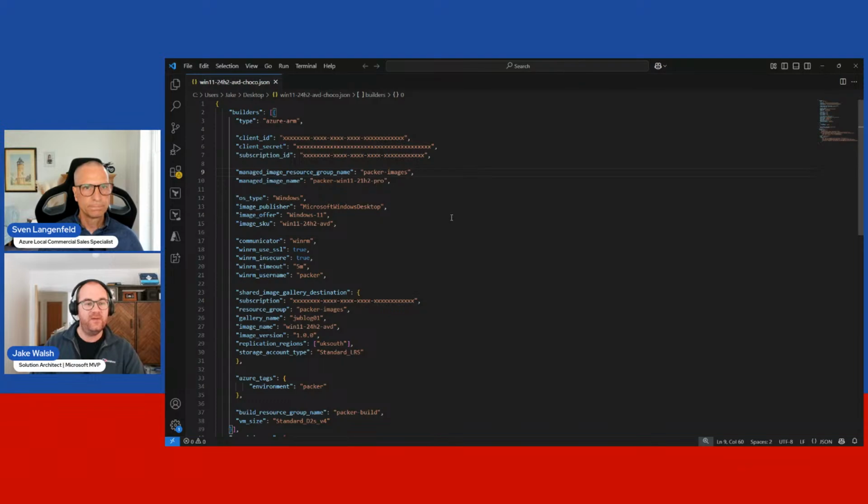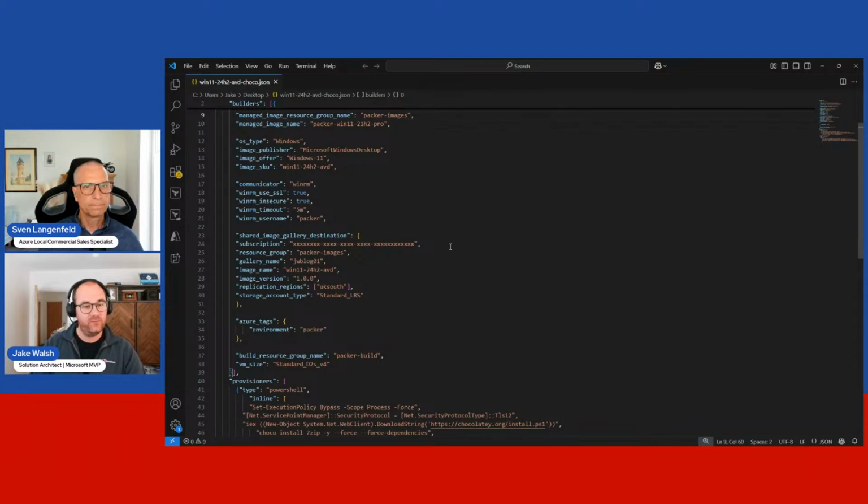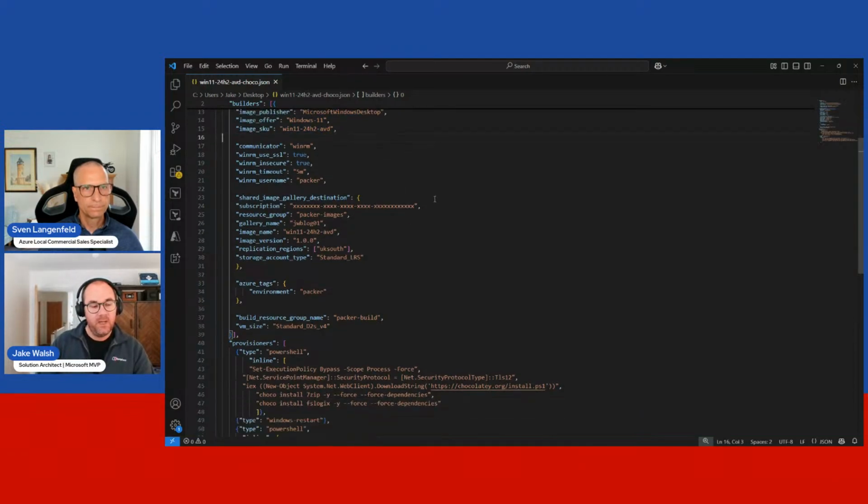And what this template actually does is it allows Packer to go to the Azure public cloud platform and build me an image. And what it will do is it will put this in a certain subscription, as you can see here. It'll place it in a resource group. It'll put it in a gallery I've defined. It'll choose where that image is replicated to, the storage account type, and it'll do things like tags as well. And this is kind of the baseline configuration that you have to have for Packer to build that image for you. So, if you've built images in Azure with other methods that use IaC, you'll be familiar with defining the OS type, the publisher, the offer, and the SKU, and that sort of stuff.